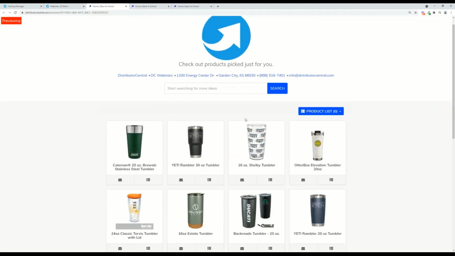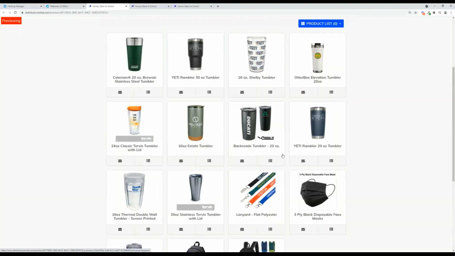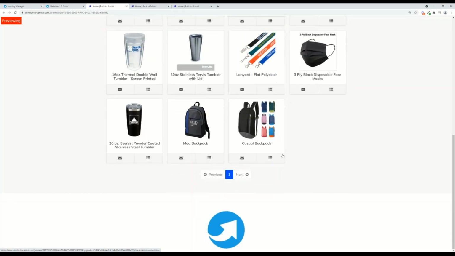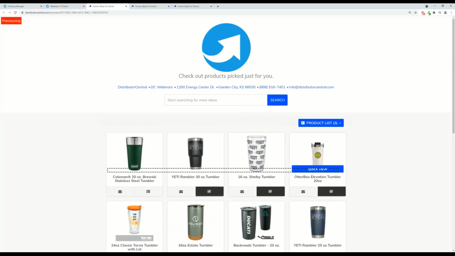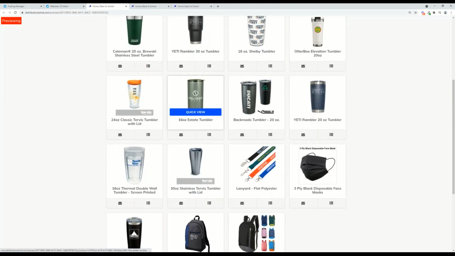So now you can see I have all these products selected and I don't have that many, so it's all on one page for them. They don't have to go anywhere else, all on one page, good to go. They have the product list here where if they click on this right here, it'll add it to a list and then they can email. So if I click on here, they have options where they can narrow it down. If there's a lot of products, they can narrow it down to just those products, or they can email those to you and say that they're interested in it, so on and so forth. So that's that option there.